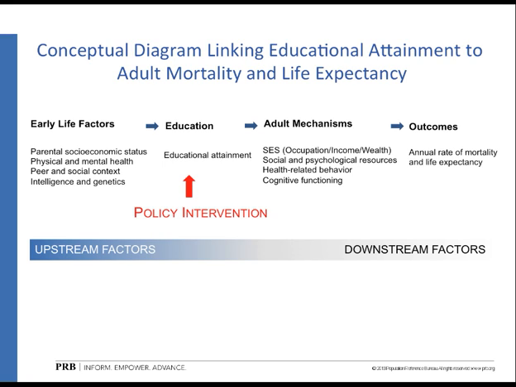Throughout adulthood, these factors determine other important markers of adult status, such as occupation, income, and wealth, as we've described. These markers of adult socioeconomic status combine with other mechanisms to directly influence health outcomes and life expectancy overall. Viewing this spectrum in its entirety and thinking about the river example, we can see how these factors operate together to influence how long, on average, people will expect to live at the population level. And we can envision this as a river of upstream and downstream factors leading to overall life expectancy. If we want to intervene upstream, again, to help prevent people from falling into the river, we need to think carefully about how to design policy interventions to improve educational attainment at the population level.